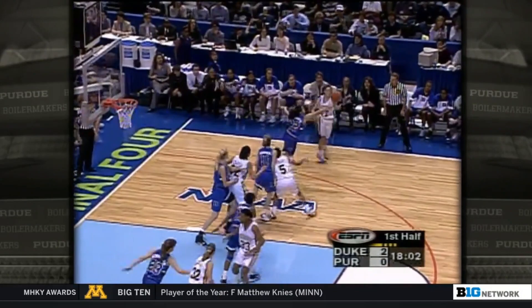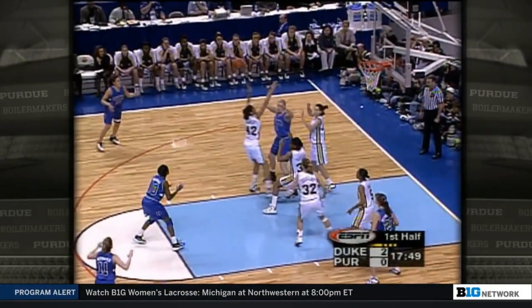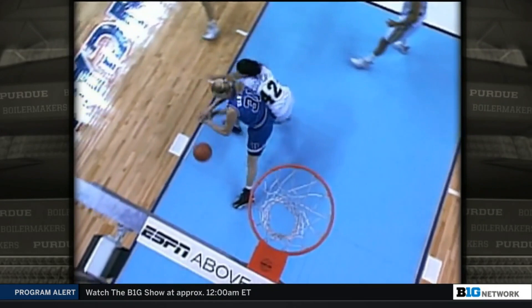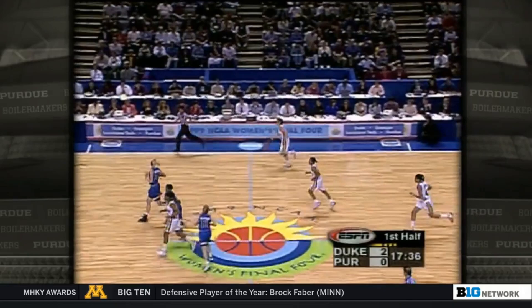Figgs works around the screen, tries to penetrate on Howard. Both teams have to be a little tight to start this game. Van Corp touches it for the first time, kicks it right back out. She gets it back from Howard and is followed by Cooper. Don't you think Cooper is big enough to give Van Corp some problems? At 6'4", no question. She's got good feet and a lot of movement, but she doesn't score a lot of points — she does a lot of things you don't recognize, like getting rebounds. She screened Van Corp off very well.